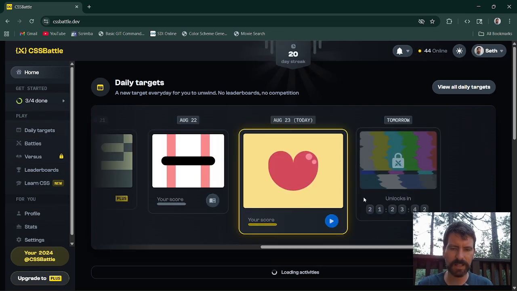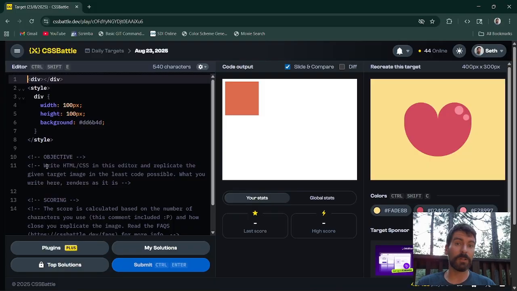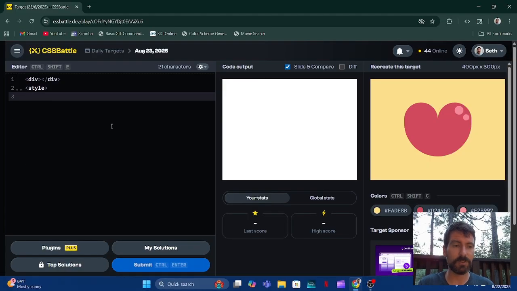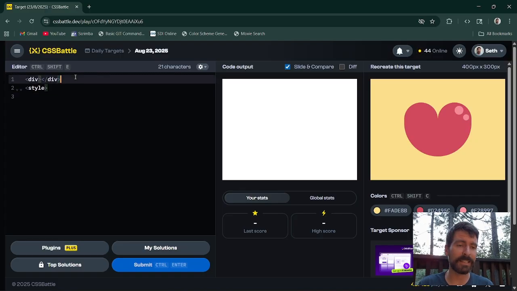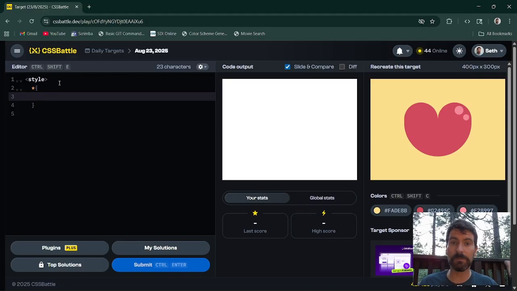CSS battle time, and let's do this. I was looking back at yesterday's solutions, and turns out I was close to top 10. I didn't do a shortened version of this color, or the whatever color we had yesterday. I don't really know how to do that yet, but I'm okay with that. The actual mechanics of the solution was the shortest, or one of the shortest, so that's pretty cool.